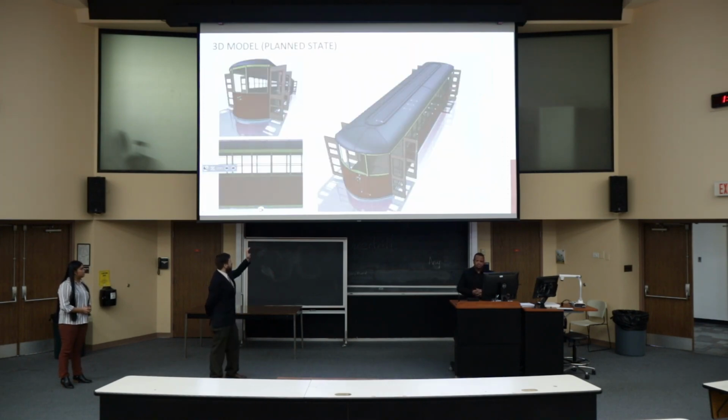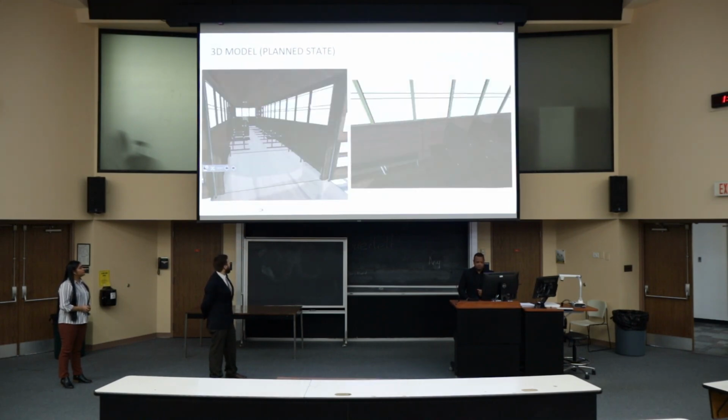In this slide, you can see where we want to take it with the doors, with the wooden flooring, with updated paint and refurbished exterior panels. On the left, you can see a close-up of some of the panels with the windows. And then here we have an interior view, so this is what it's going to look like walking into the trolley. We have the ramp there, which was a client request, as well as on the right, you can see a better view of that ramp, and that's just to get from the entrance into the seating area and side entrances.